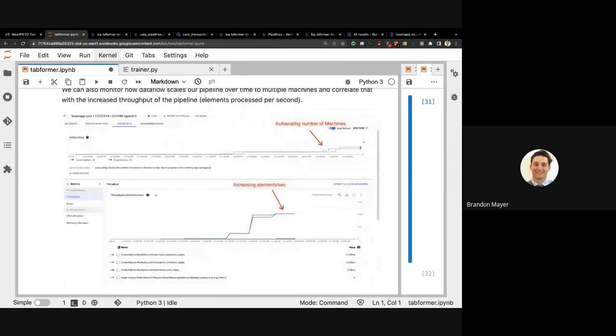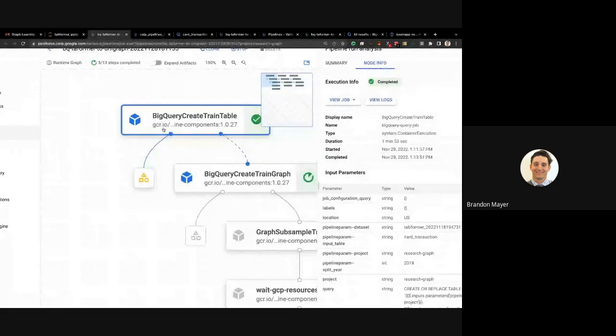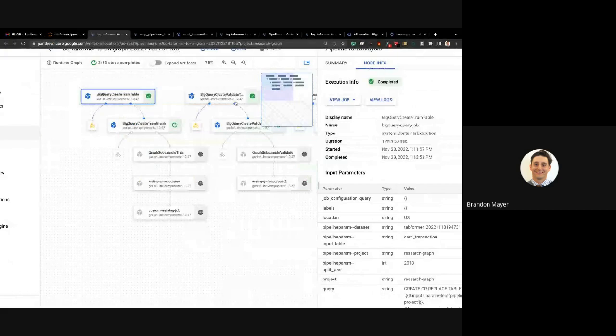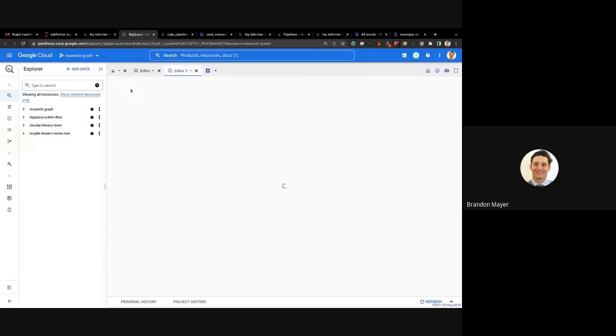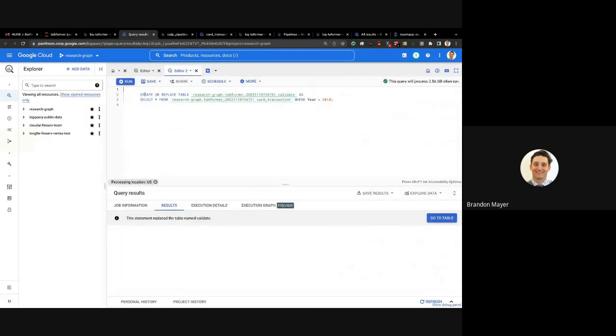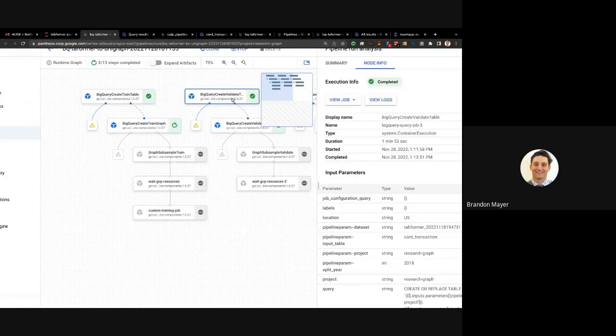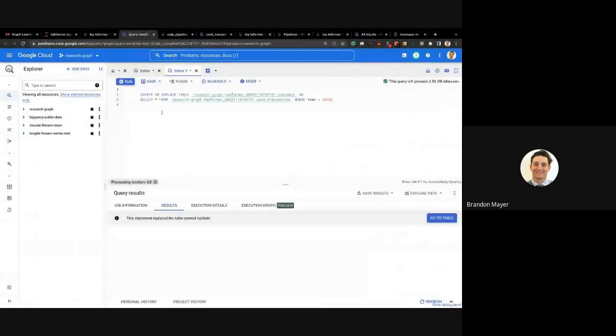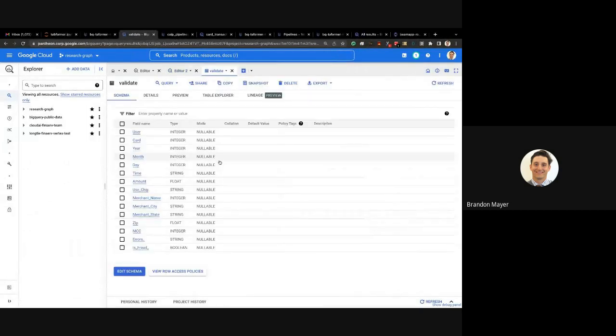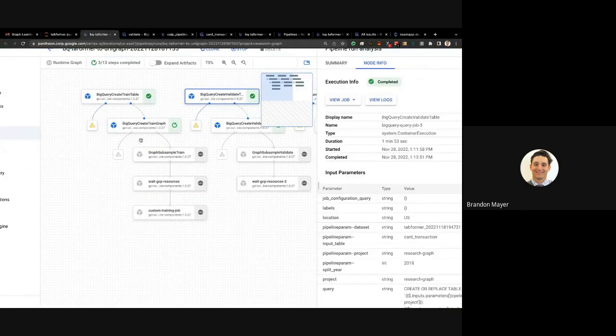Once the Dataflow jobs spin up, let's check if that happened. We're still creating tables, but this is useful. So we can see the main job, or we can see the BigQuery job. This was the SQL statement that I created through the Python interface. And then let's see if there's a table yet. And this created the split table. So we know that's doing something. And we can see the dependent steps of this batch pipeline.